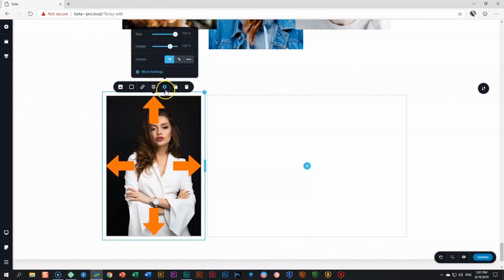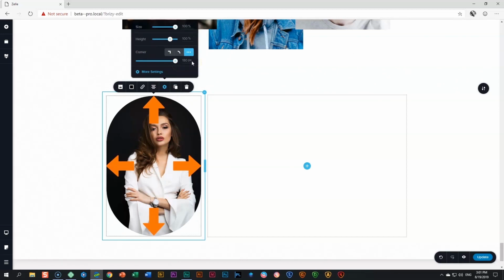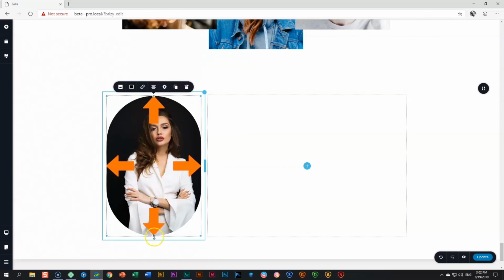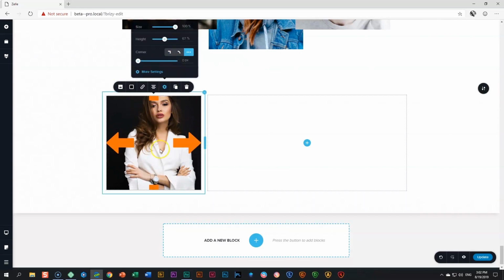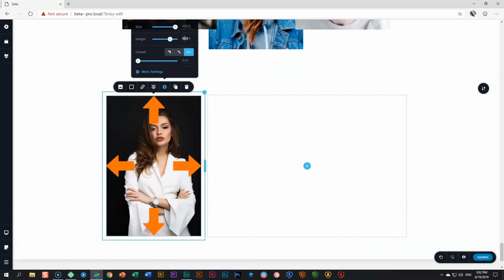Let's go to the settings, and you can also apply corners to the image. And if you want to have more control over the corners, you go here, corner, to the dot, dot, dot, and you can lessen the extent to which those corners are rounded. This, of course, if you take it all the way to the right, allows you to create a circular image like this. That's very popular for maybe testimonials. We don't want that. Let's just take it back to our sharp corners and put it again at 100% so we can work with that image.